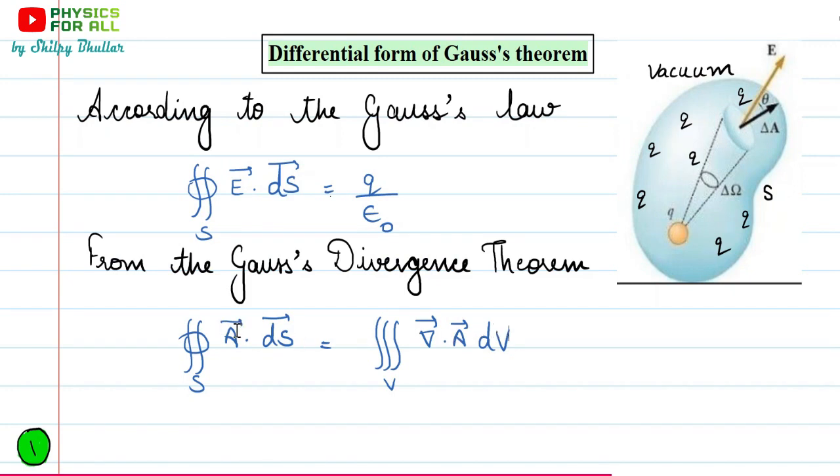And here A represents some vector function. Here, for the differential form of Gauss theorem, what is our vector function? The vector function is the electric field. Electric field is a vector quantity. It has magnitude as well as direction. You can see here we have drawn the arrow which represents the direction of the electric field. Q is just charge, which has magnitude. We don't associate charge with direction. If charges flow in a particular direction, then that is basically current, which we'll say. But still, current is a scalar quantity. We'll discuss that in some other topic.